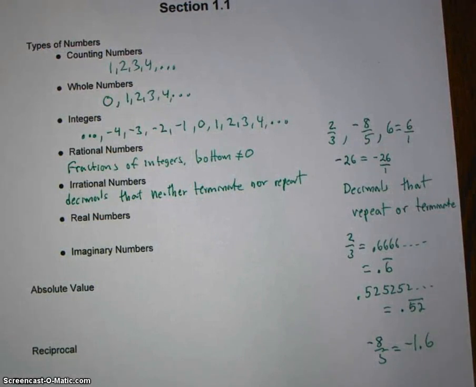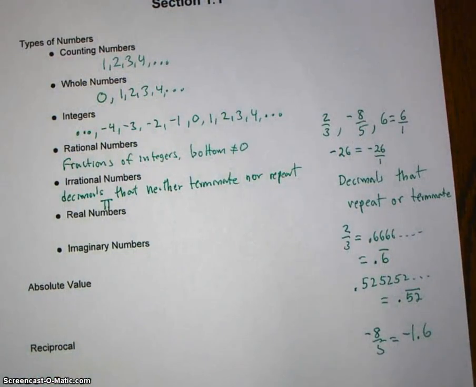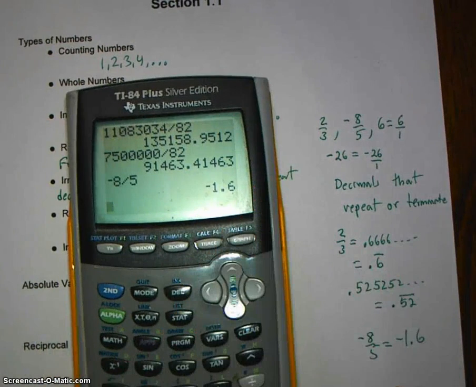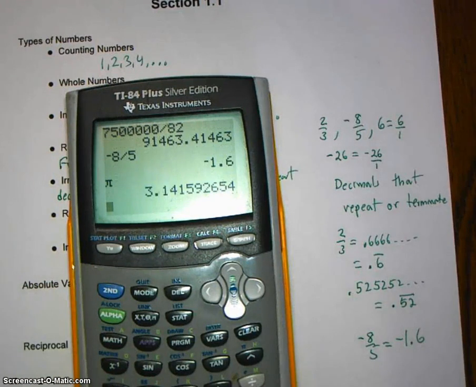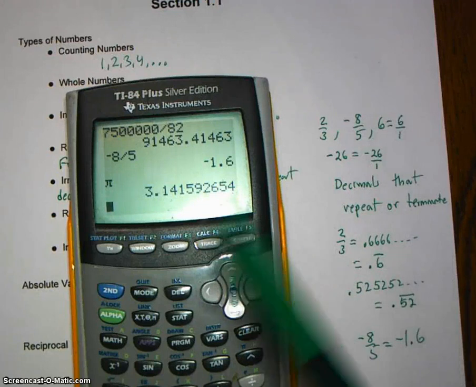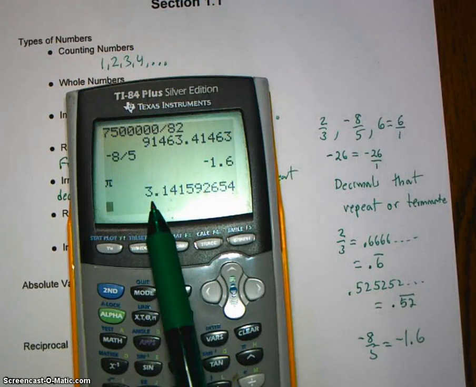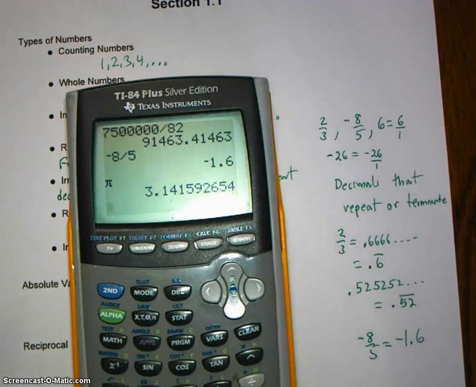And the most famous one, probably that everybody knows, is the number pi. If you grab your calculator and type in pi, of course, on the calculator it terminates because the calculator can only give us so many decimal places. But you'll notice that this doesn't look to be a number that's repeating. 3.141592654. It doesn't look like there's a block repeating anywhere. Now, it's hard to convince you that there isn't one, but you'll just have to believe me when I tell you that pi is an irrational number.